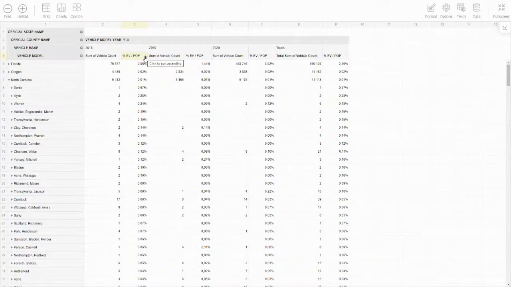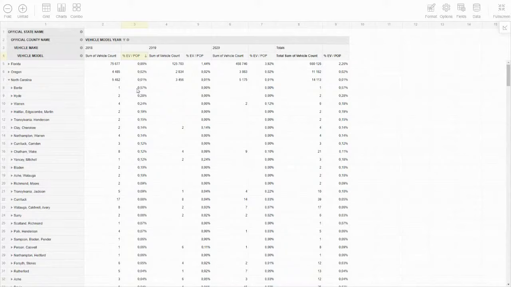And I have some vehicle count. So I don't want to see any decimal, so I'm going to remove them. Okay, so now I have my data set that is ready to analyze, and I can go to North Carolina. I can click and sort the data to ensure that I have the county on which we sold the most EV vehicles.